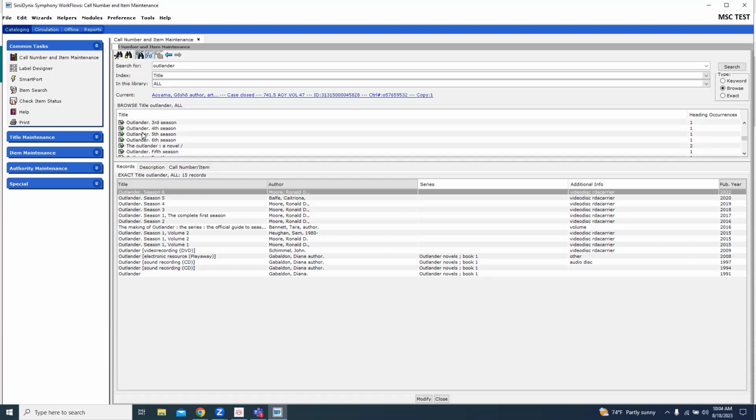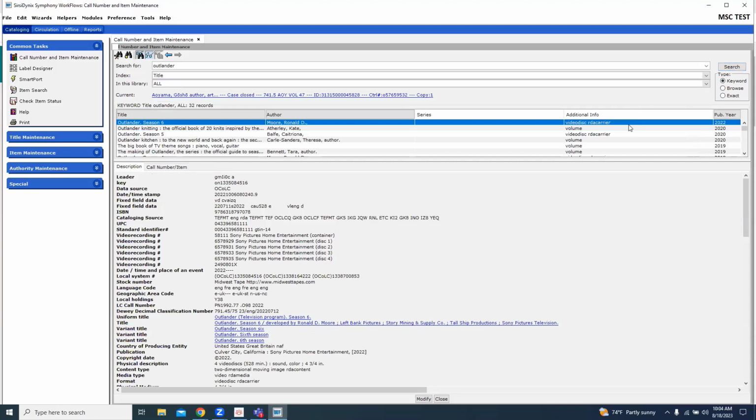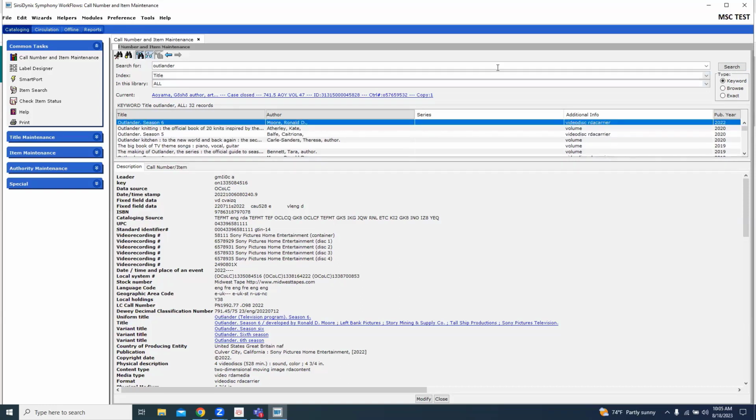And scrolling, I can kind of pick which season I may be looking for if I'm looking for the DVDs. But let's go back to keyword just to make it a little bit messier, because here we have not only the DVDs, but Outlander Knitting, Outlander Kitchen, everything you could possibly need Outlander. Up here, there is a helper that if you hover over it, it says configure options for the item search.